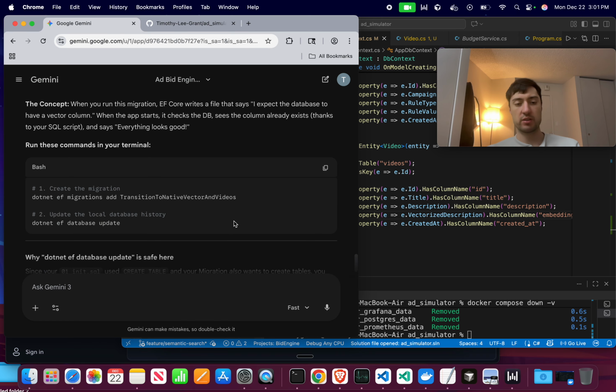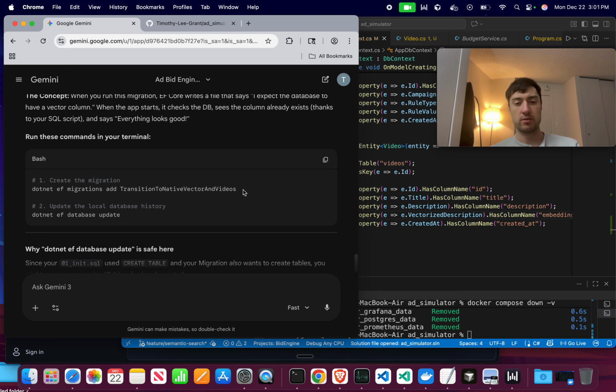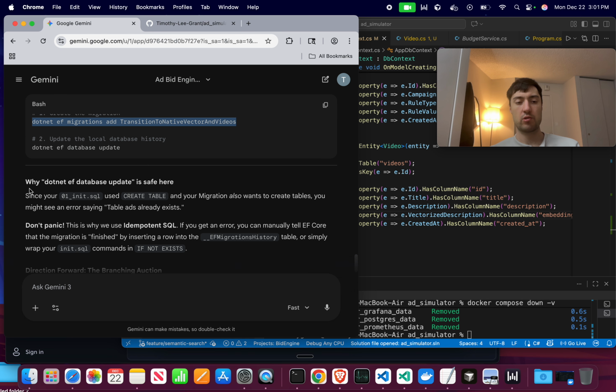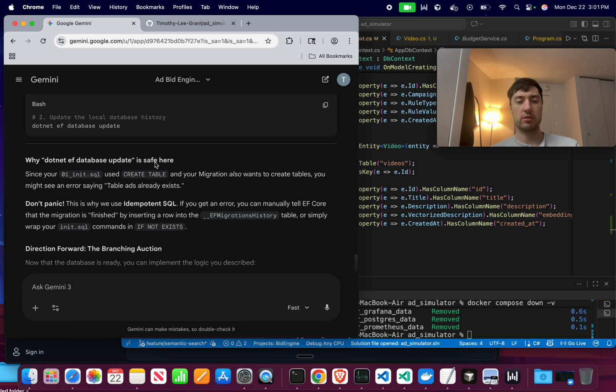Okay, run these commands in my terminal. Why dotnet database update is safe here: since my init script used create table, your migration also wants to create tables.